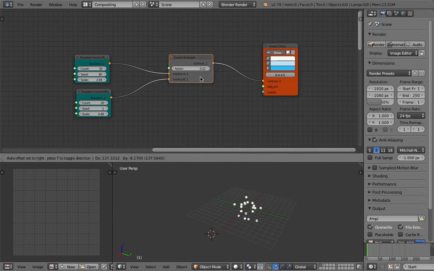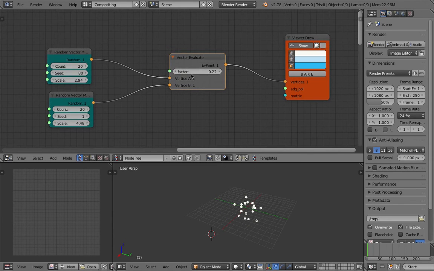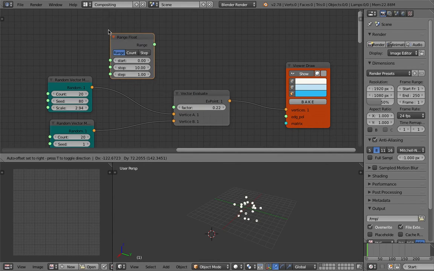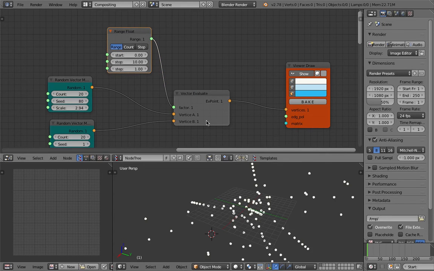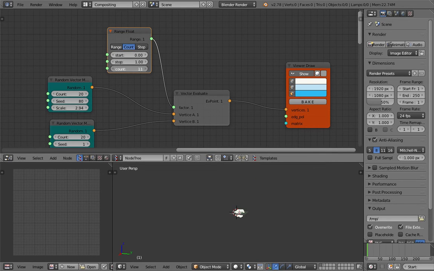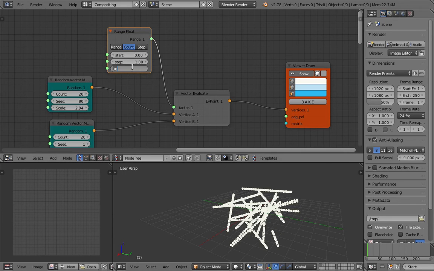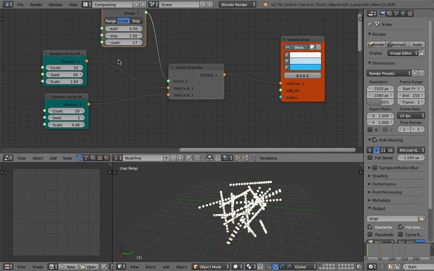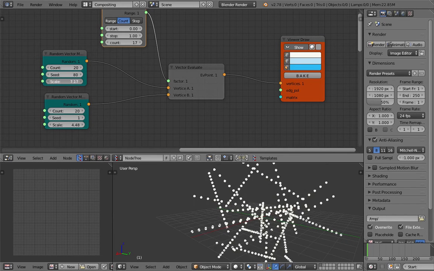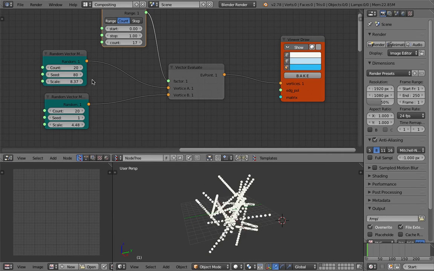One more thing, because this is Sverchok, you have the vector here. Of course, you can do the range float again, and you have something like that. And you see, because you have 2 point positions, Sverchok is doing its thing, very powerful.